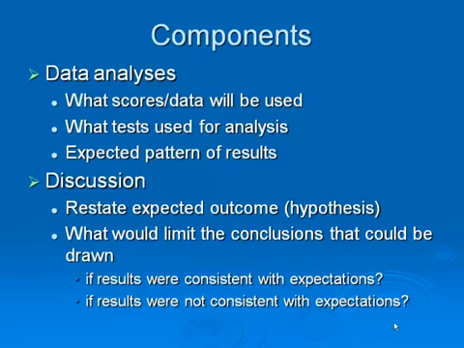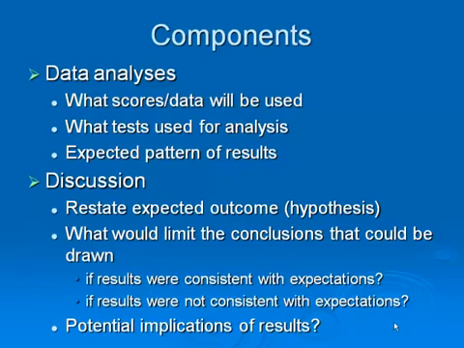And after you address these potential limitations, you address potential implications of the results. So once we get an answer to this question, it will influence what people do about this. So if I find there is an effect, people should do this. However, if I find there's not an effect, then people should do this. Right? And it could be applied implications. It could also be kind of basic science implications. So if I find there's an effect in this, then that means that the next question is this, or then there's more support for this theory than this theory. Right? All things that you could potentially address in the discussion section.